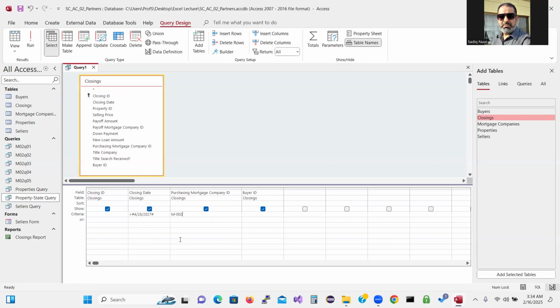So in the AND condition, AND means that when you put the criteria in the same row but underneath different columns, then the compound criteria is AND, right? So we did mention earlier both individual criteria must be true in order for the compound criteria to be true. So both conditions have to be true. Now let's run it.